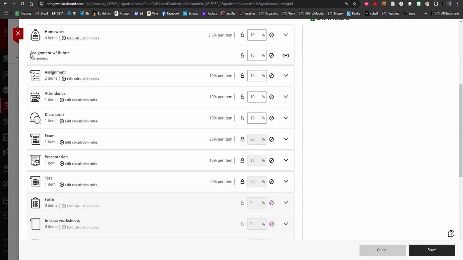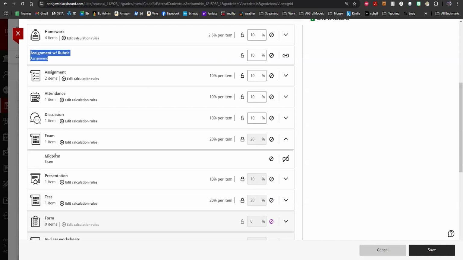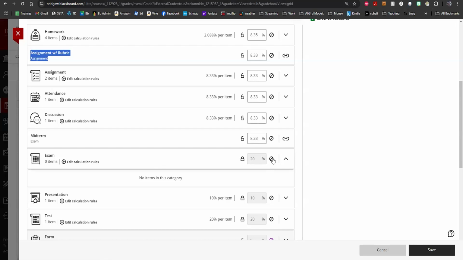Okay, so this is an item, an assignment that is unlinked. So if I had something that I wanted to be just by itself, right now I think midterm is here. So it could be in a category, or I could click this little button and say midterm by itself. And I don't want to use the exam category anymore. Maybe the midterm is 20. Oops, didn't like that. There we go. Okay, if I decide now I actually want to put that back, I can click that icon to link it back. So this one is an assignment.